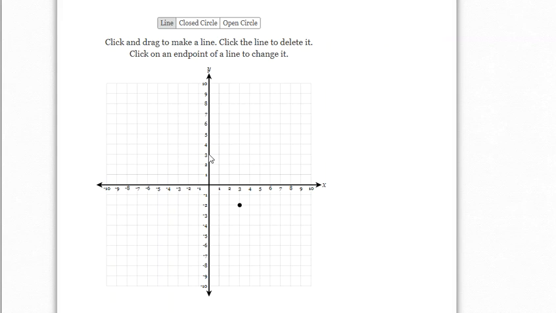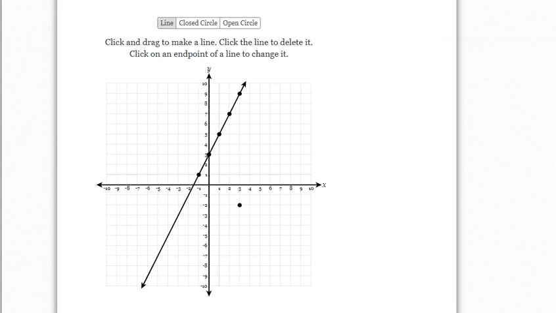So I want a line starting at 3, followed up 2, right 1. And then you can keep going up 2, right 1. You can keep going up 2, right 1. If you want, down 2, left 1, whatever you want to do. But what I need to do is turn this into a line, because right now it looks like a line segment. So once you have a couple segments drawn for your line, all you have to do is click, it'll make it open, click again, it'll make it a line. So once again, click once, it'll make it open. If it needs to be, click again, it'll make it a line.